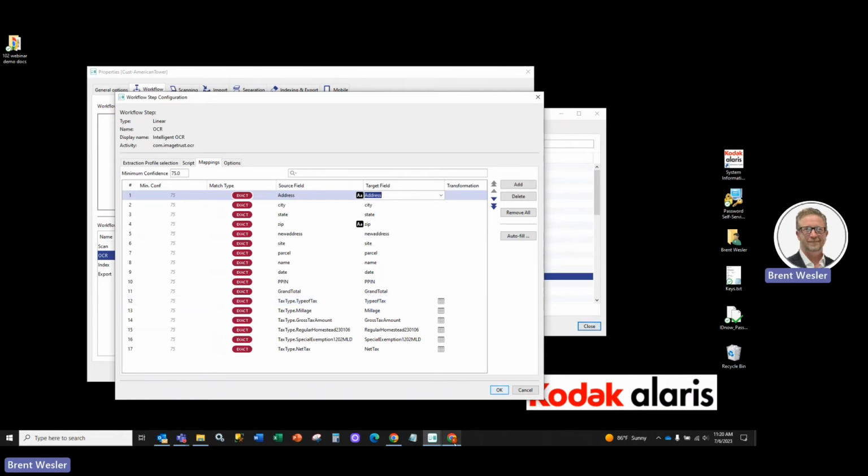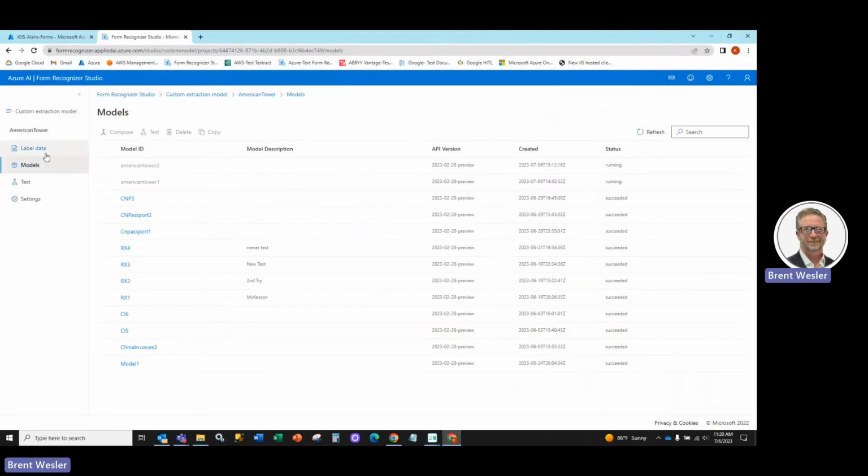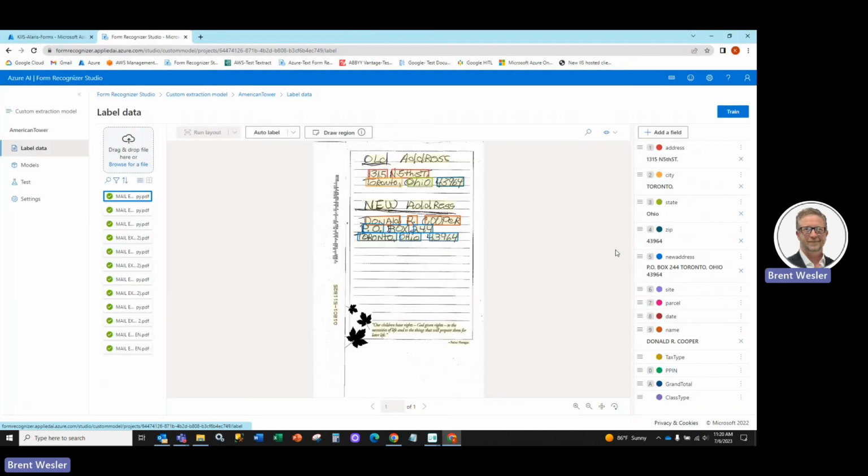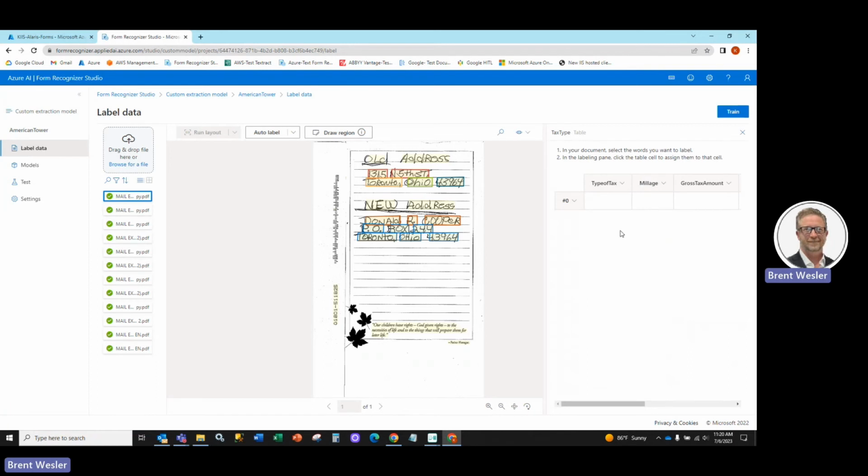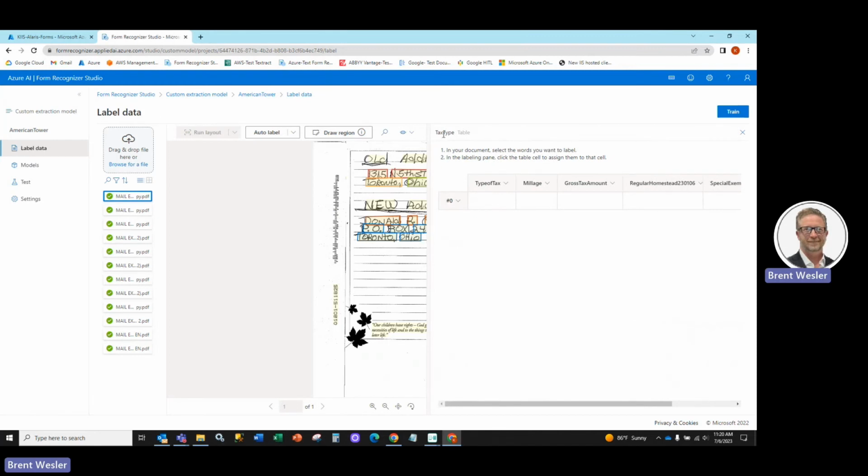If we go back to our Azure custom model here, you're going to see all the fields: address, city, state, and then our tabular information. You can see here type of tax, millage, gross tax amount. I just need to make sure that they're spelled the same way.